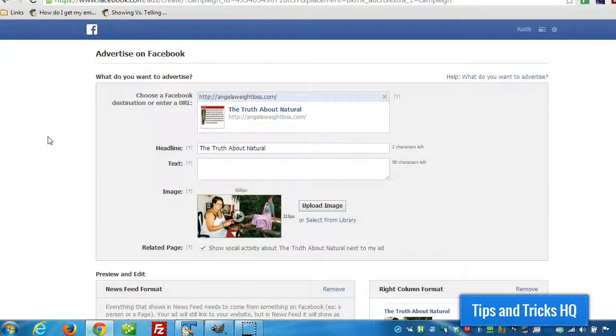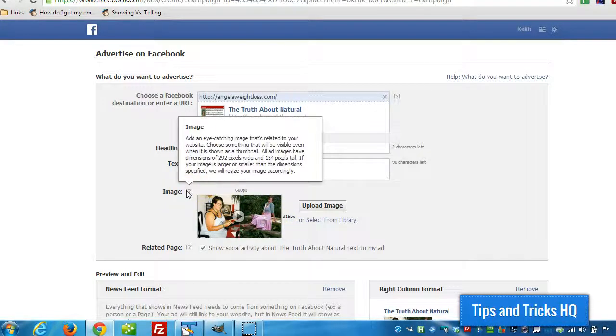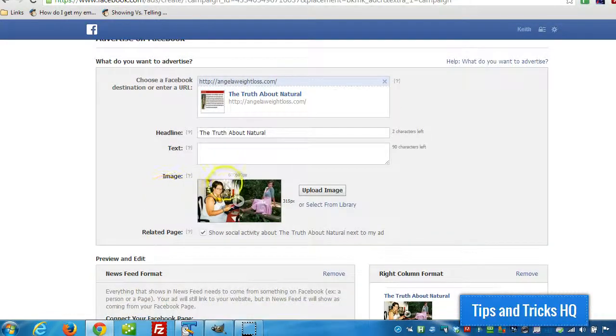In this video I'm going to walk through how, using free tools, I create the image that I use for Facebook advertising. Now I find that it's important to use an image that's the proper size. They're asking for an image that's 600 by 315, and I think it's a very good idea that we supply that kind of image. I mean, if we supply something smaller, Facebook will attempt to use it. As is the case here, I actually uploaded an image that's 292 by 154.